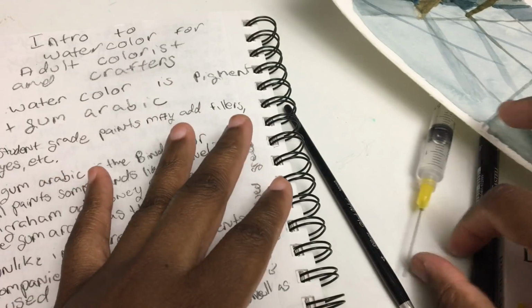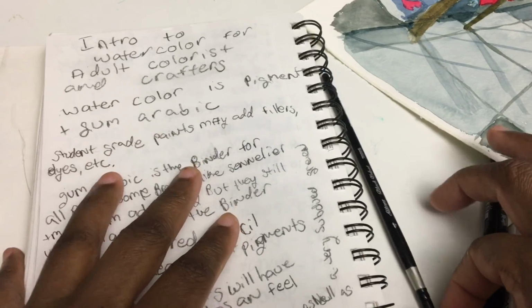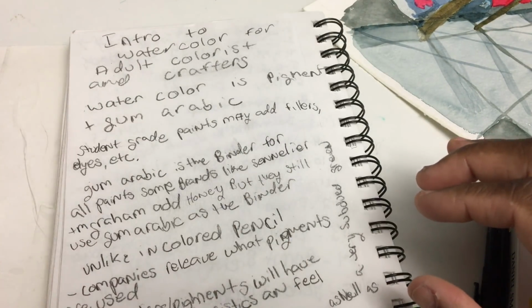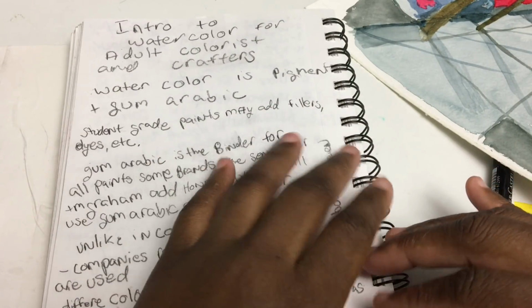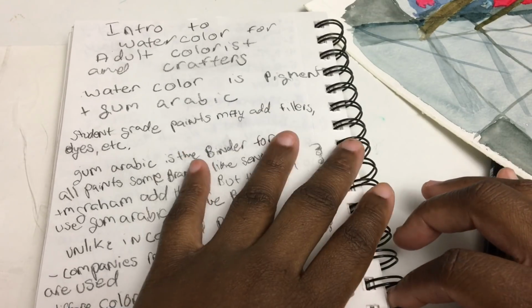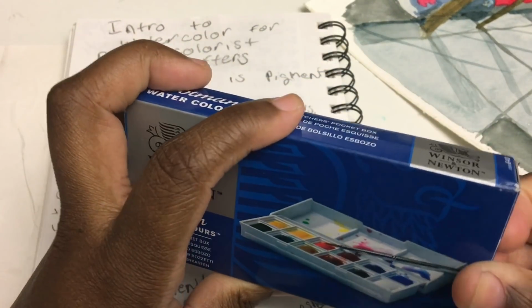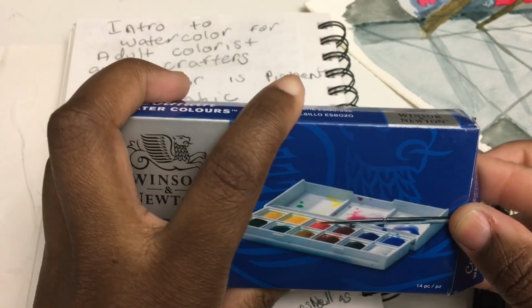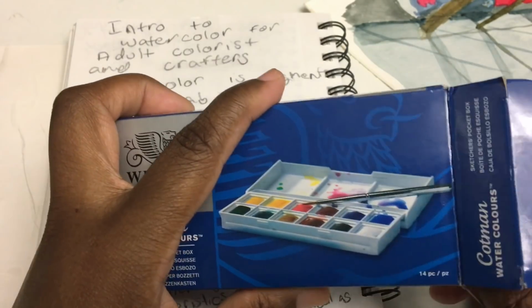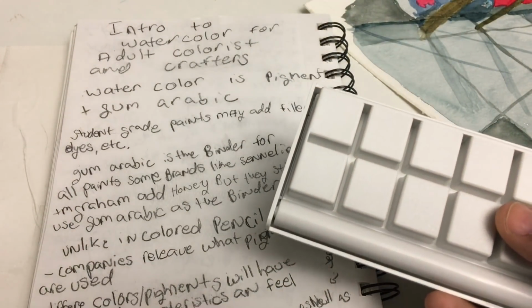Anyway, let me talk about what watercolor is, as I started to do earlier. Watercolor is pigment plus gum arabic. And one of the differences with watercolor versus colored pencil is that because it's pigment plus gum arabic, the pigment really matters, and companies will tell you what pigments they use for their various watercolor paints. Whereas with colored pencils, companies almost never tell you what pigments they use. Even with artist grade, they really won't tell you. They probably use a variety of pigments in a variety of different binders.